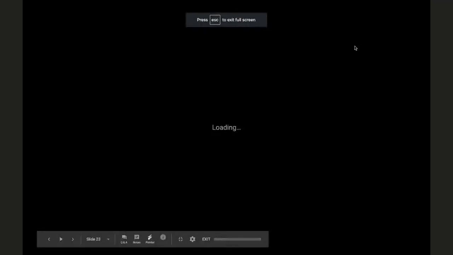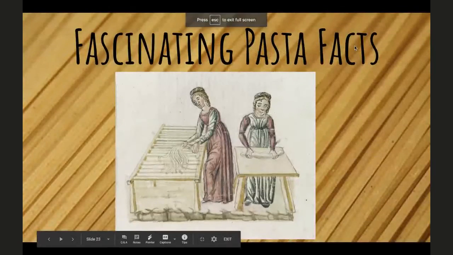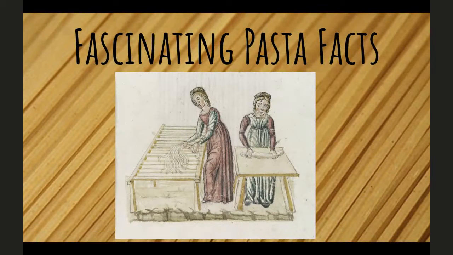Kind of dovetailing on what we just talked about, pasta at first was a luxury item. I know that we mentioned it before in one of the earlier videos, but Italy was the first place that mass production of pasta happened. But yeah, it requires a tremendous amount of labor. Each time that you make a batch of pasta dough, it has to be kneaded for 20 to 30 minutes, which is pretty physically laborious. And because of that labor, it also was what made pasta expensive. So pasta was a luxury item for that reason.